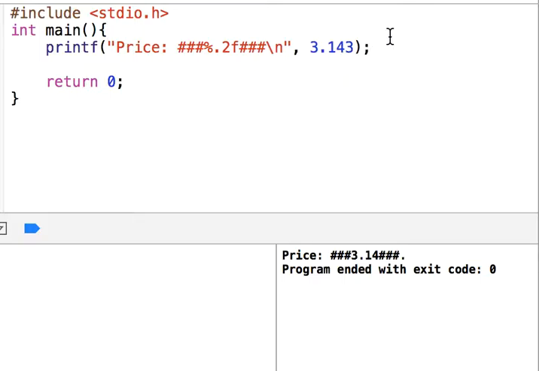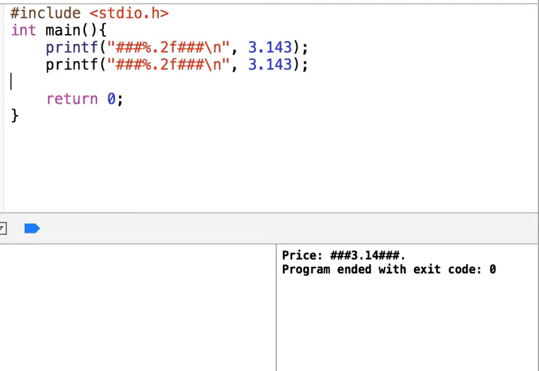Okay, so how about if I say, actually let me just get rid of this price part. Let me copy and paste. For this one, let's say this is 1 2 3, okay, 1 2 3, and then here 9 8 7, okay, 9 8 7, or this is 1 2 3 4 5 6, okay, or 5. Okay, now let's see what happens.